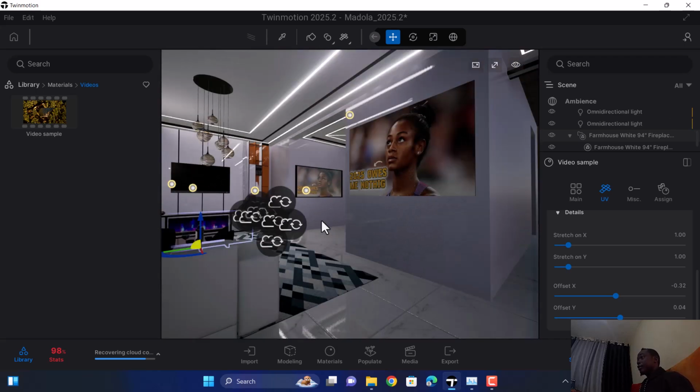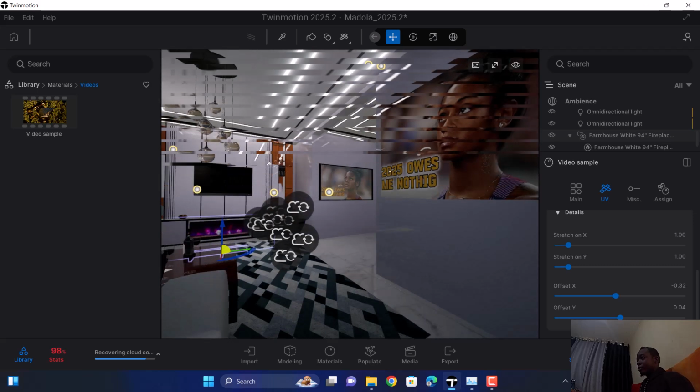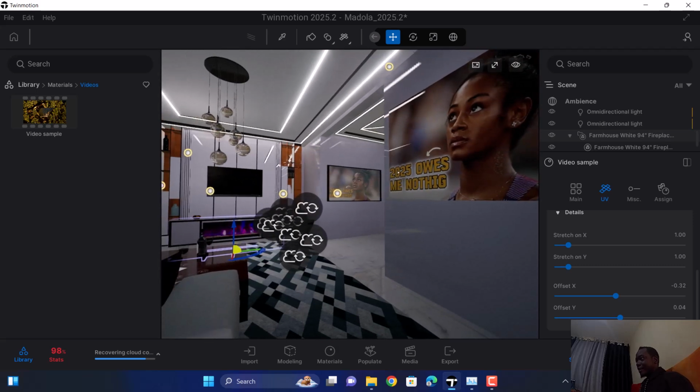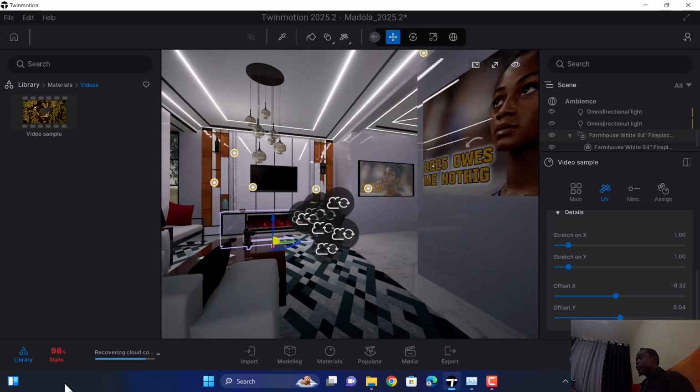Let me try to edit it from that point, because I see it's becoming laggy. Right now I'm trying to pan, but I'm struggling. It's not moving, and I see it is 98%. So let me end it, because the software that I use for recording is very heavy.